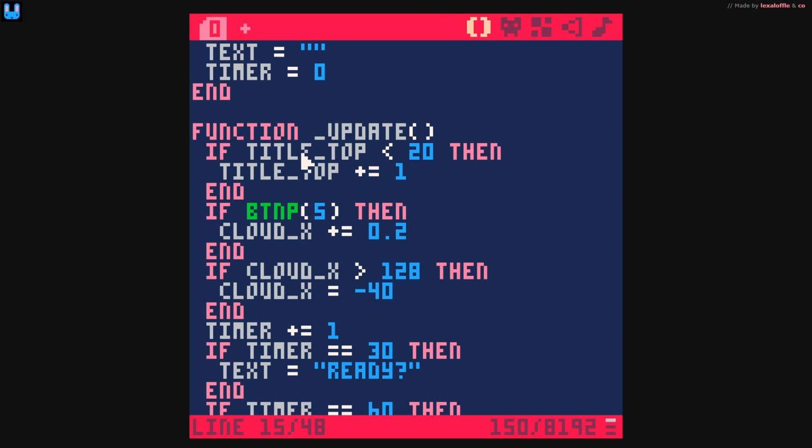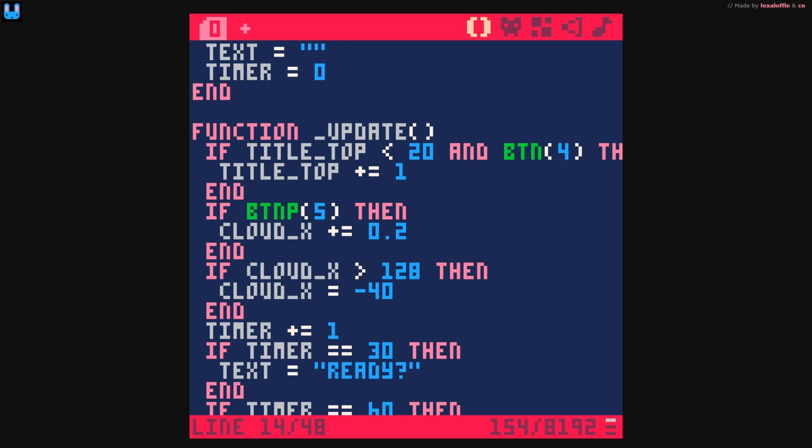Right now, the only conditional means that title top needs to be smaller than 20 so that it continues scrolling. So one way that we can change this is to add an additional condition here. And remember that you can use multiple conditions as part of the same if statement. So we're going to check if the player is pressing the circle button, which corresponds to index number 4.